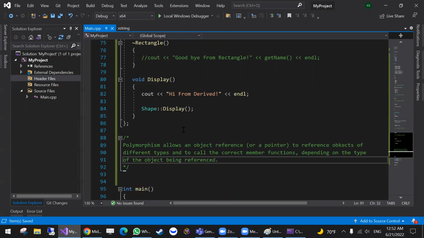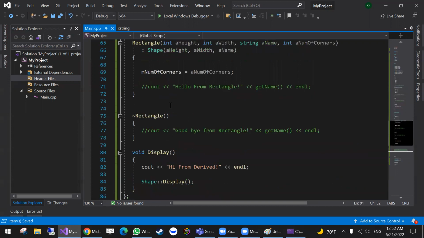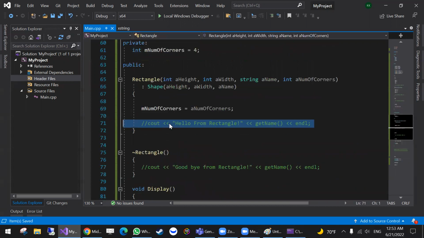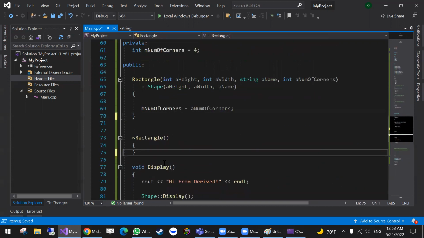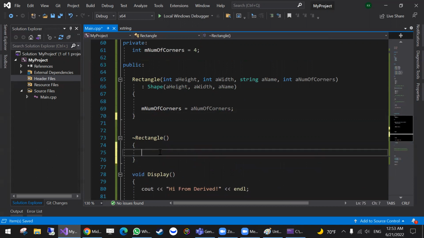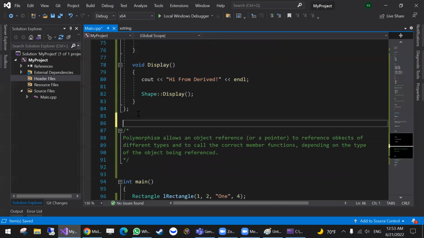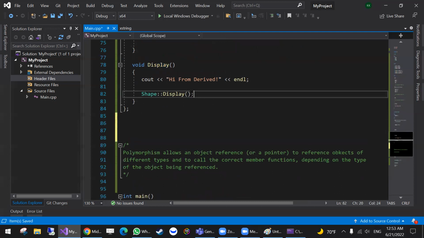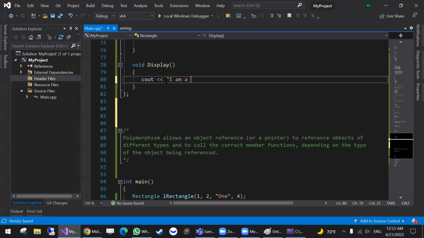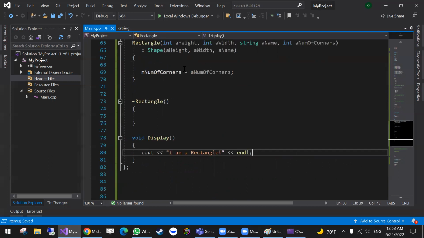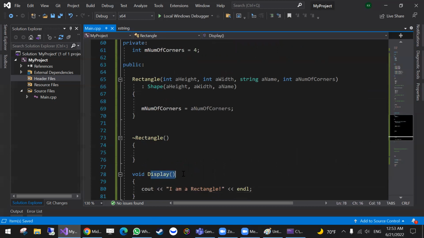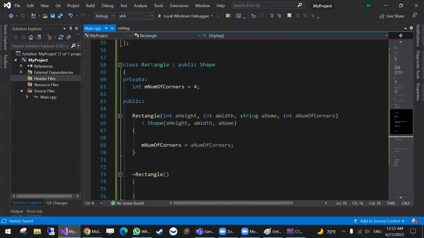What does this mean? Imagine I have this rectangle, and I have a display method. Then I have another class called shape, with its own display. I'm going to tell the rectangle to display "I am a rectangle", so whoever invokes this would be of rectangle type.